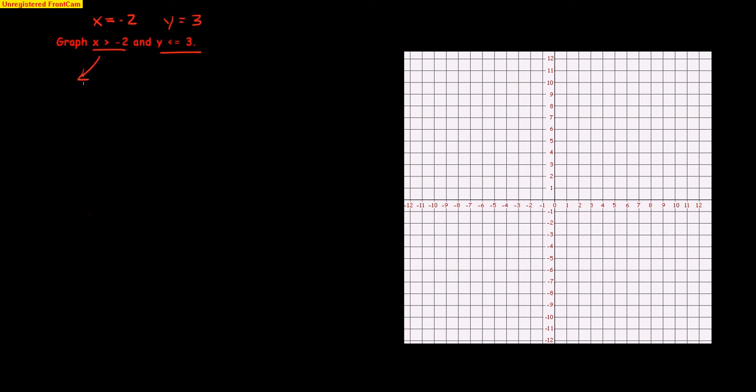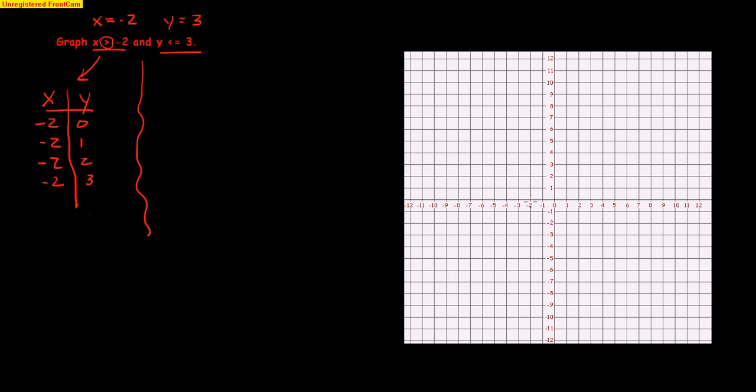As soon as you see there's no y in there, that means the x's have to be negative 2. Okay, so I can just make up some points. And y's can be anything, so I'm going to make them real easy. 0, 1, 2, 3. Okay, and if I go over to graph those, now remember, I either have a solid line or a dashed line, and if you remember from before, this symbol gives me a dashed line. So if I graph these points, that's here.